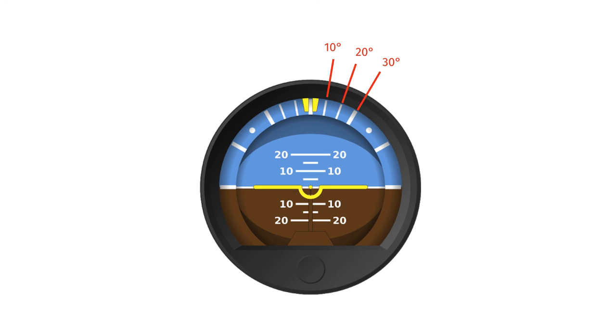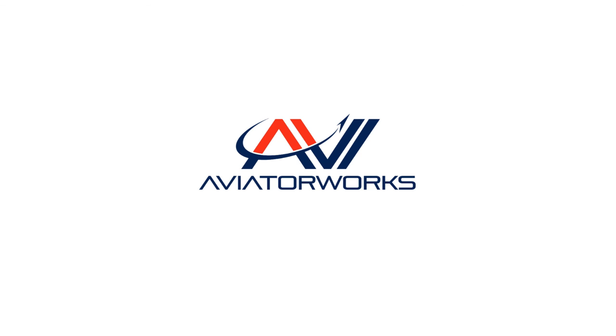So if you were asked to make a right turn at a bank angle of 20 degrees, for example, you'd line up the little yellow indicator with the second white line on the right side. During your initial introduction to turns, it's very likely that you're going to keep bank angles below 30 degrees. So if you should be asked to make a turn and no angle is provided, just stay below 30 degrees. That's usually a good option. So we hope that helps in terms of understanding what turns are and where to look for turns.